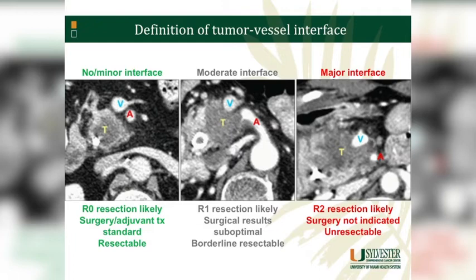And surgical outcomes, we all know what they are, that most people can achieve a margin negative resection in the patients on the left panel. So for borderline resectable, which is the middle panel, and unresectable in the right panel, surgical outcomes, if you go to surgery first, are not optimal. You have a high rate of margin positive resections if you try to take these patients to surgery first. And obviously these clearly should not be taken to surgery first. We do neoadjuvant treatment nowadays for these two categories of patients.